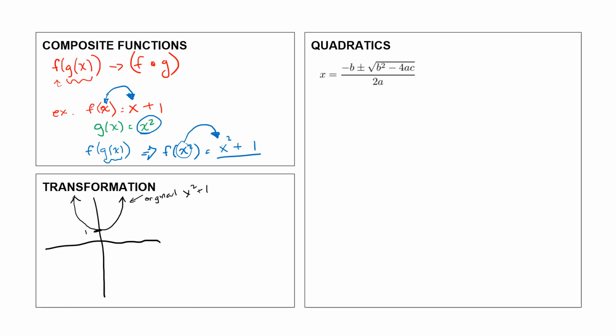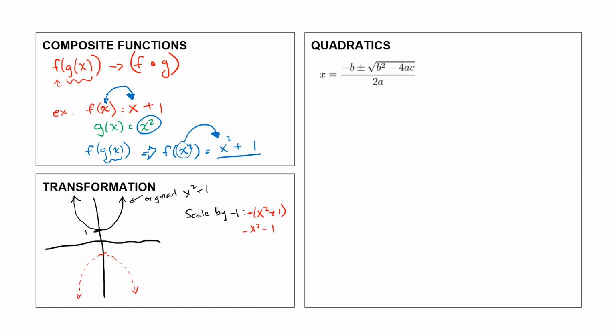Now, there's a couple ways to transform or translate these sort of shapes, okay? First of all, you can scale it, and one of the easiest ways to scale it is to scale by -1. Let's see what that does. If you scale by -1, you will get negative x squared plus 1. That gives us negative x squared minus 1 when you distribute it. That gives us something that looks like this. I'm going to draw it in a dotted fashion. That simply flips it over the x-axis, right? You negate it, the parabola now opens downward, toward the bottom of the page.